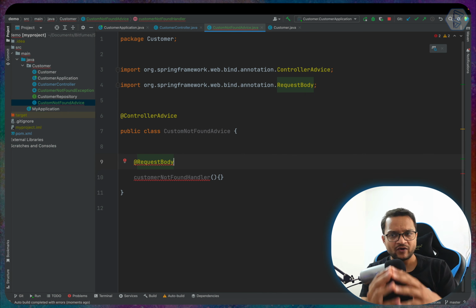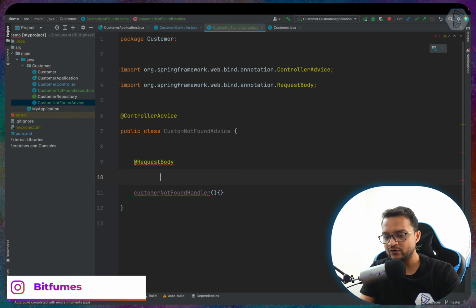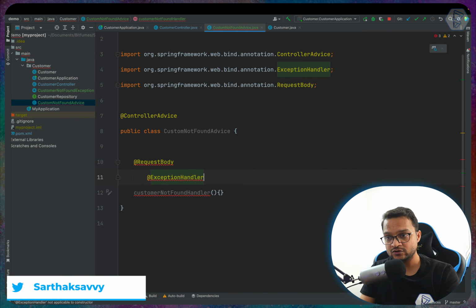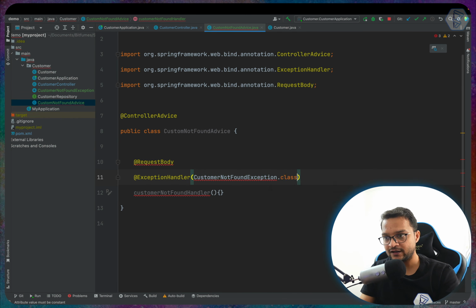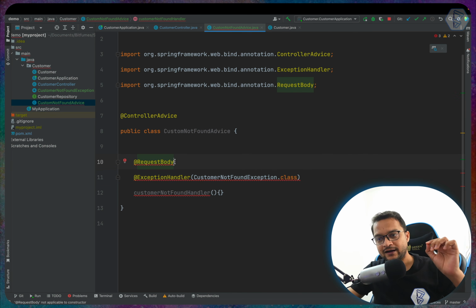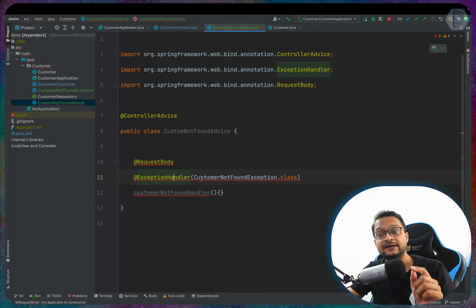But when should this advisor advise the controller? It's only going to advise with ExceptionHandler for our exception, which is CustomerNotFoundException.class. So we said you will advise on the response body, and only when this exception is raised.